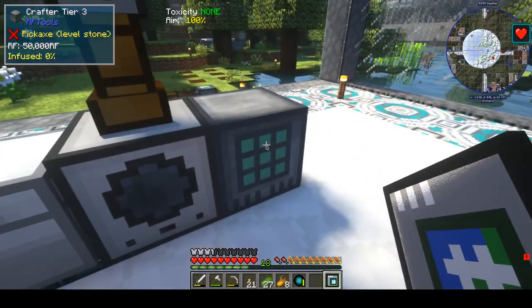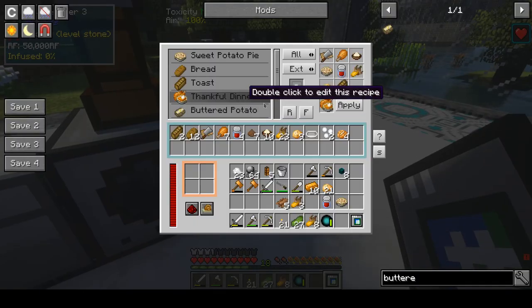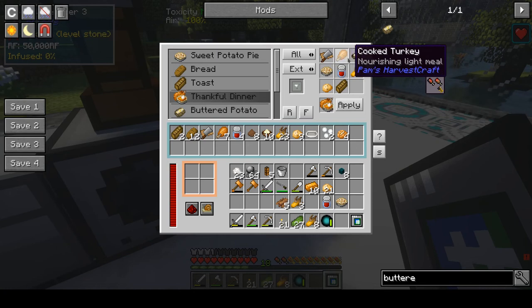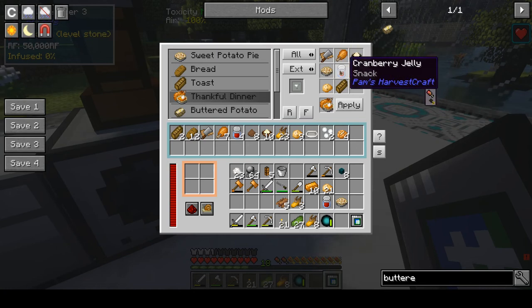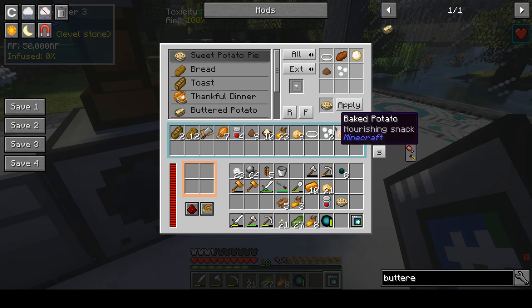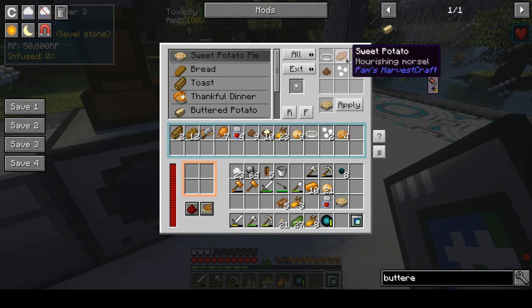See if we can make one more thankful dinner. What are we actually missing? Potato, corn, this one, marshmallow, ground cinnamon, sweet potatoes, and duff.